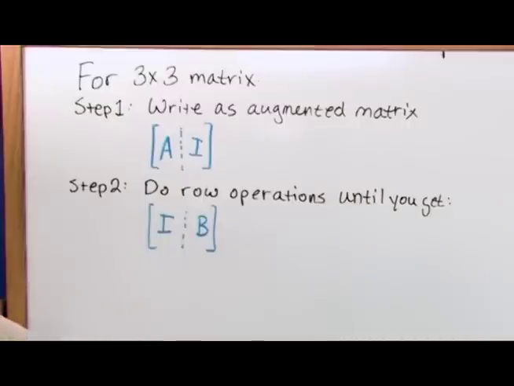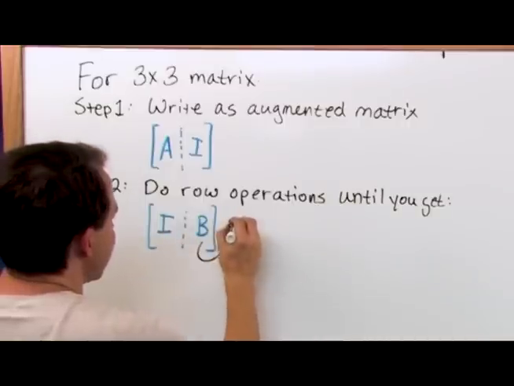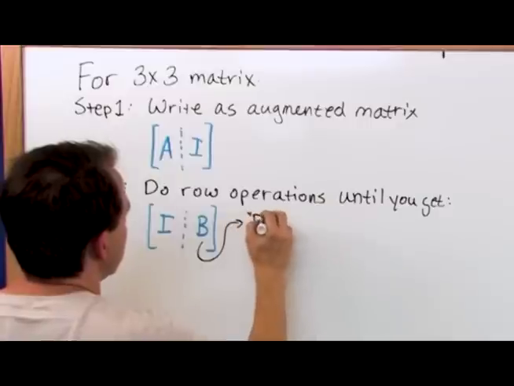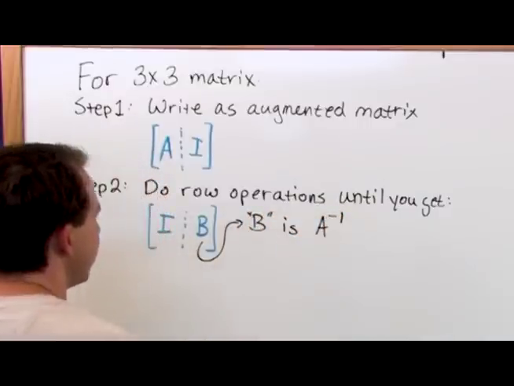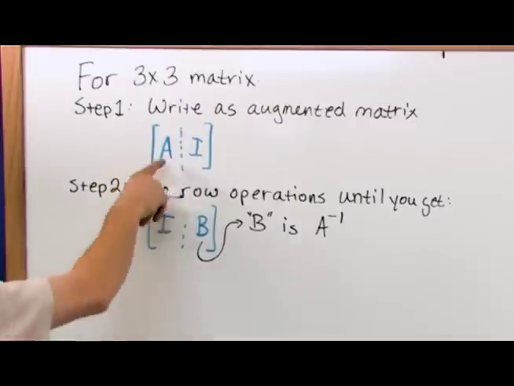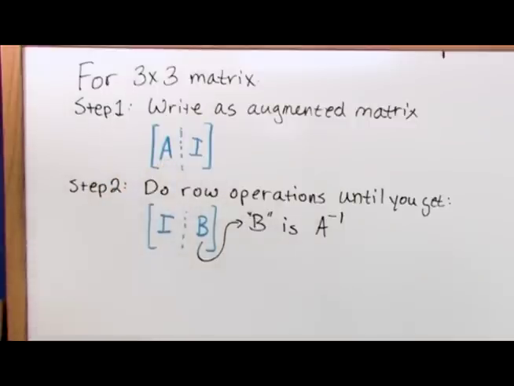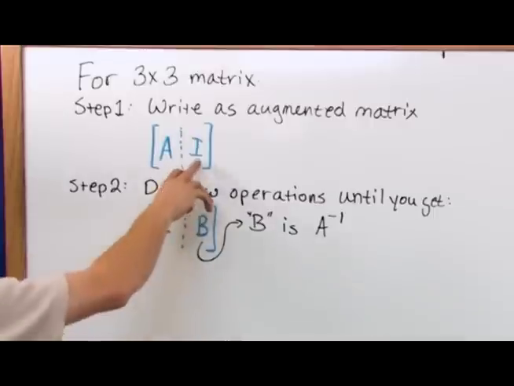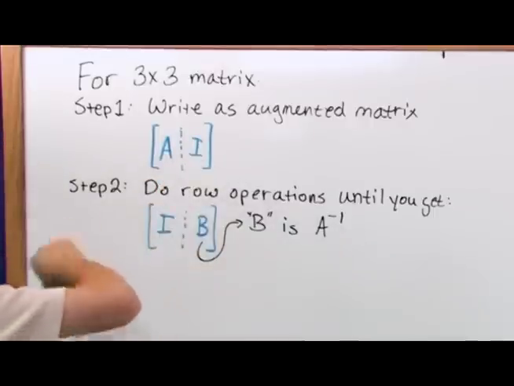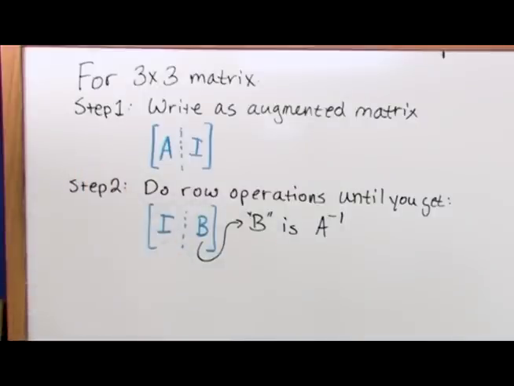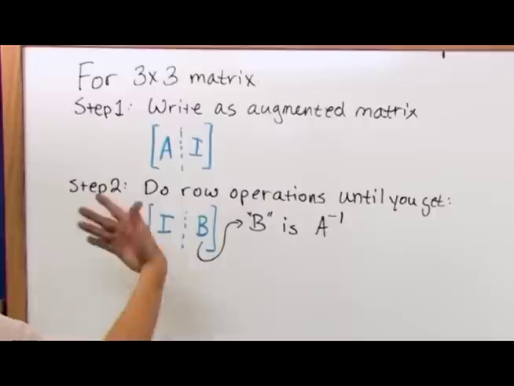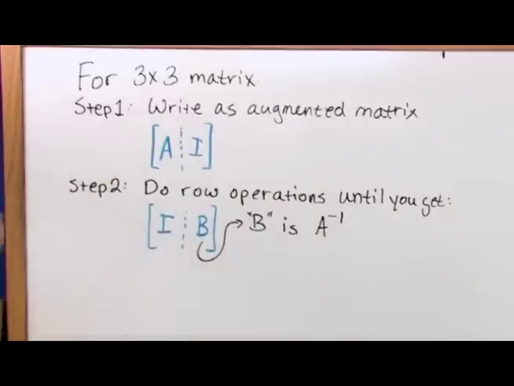So this would then be declared to be the inverse of the matrix A. That's basically what you want to do. You're going to start off with the matrix A, and you're going to start off with an identity matrix over here. You're going to do row operations until the left-hand side becomes pure diagonal ones with zeros above and zeros below. And then once you do that, the right-hand side is going to be your inverse. Okay, that's how you do a 3x3 matrix. So let's go ahead and tackle that now.